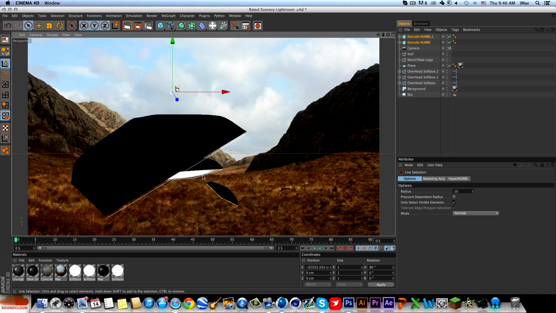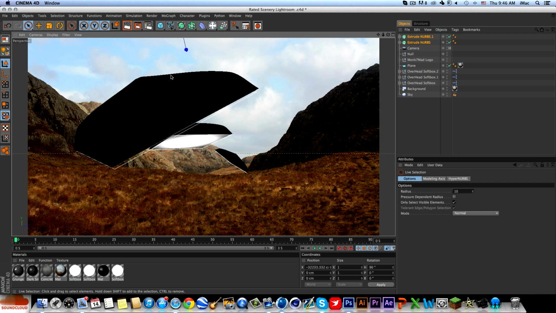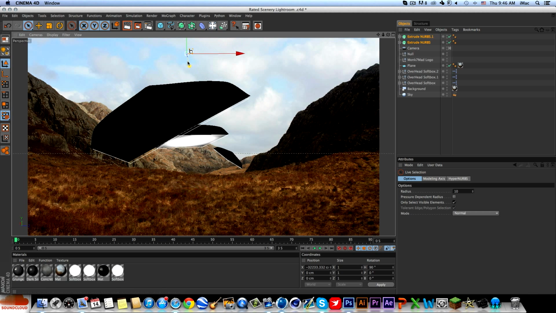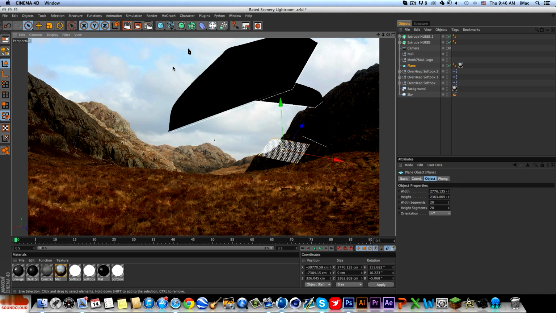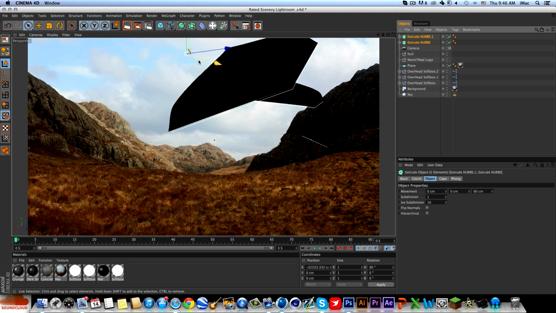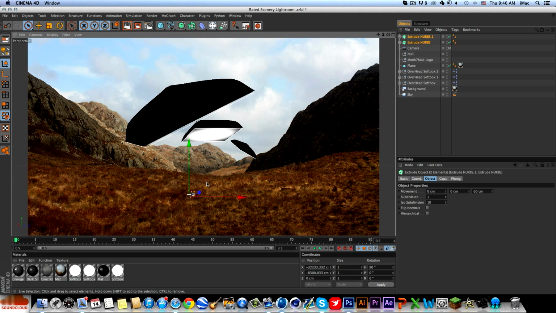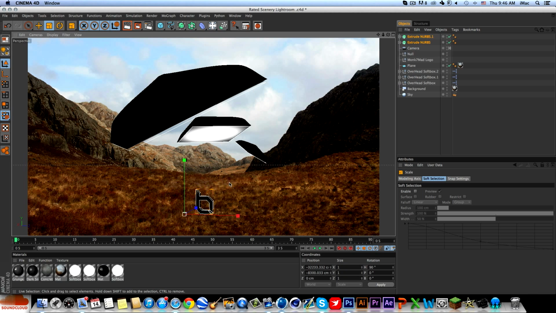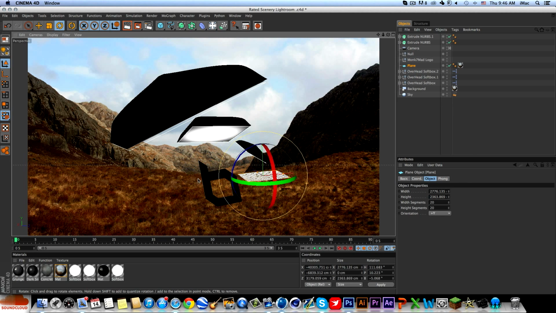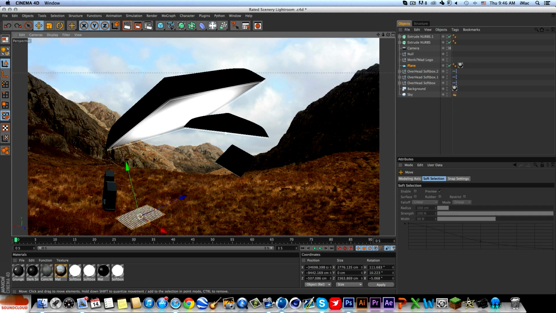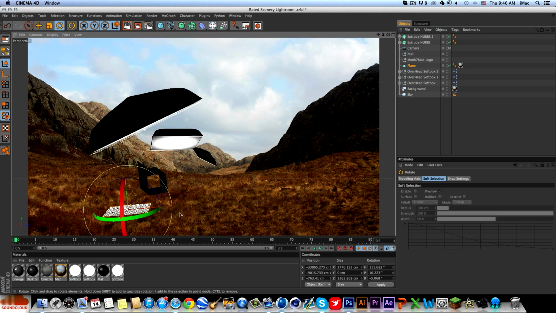Okay, and now this is the one thing I have to understand with you. So there's a plane, right? And this plane right here, that is where you're gonna get your shadows off. So you're gonna need to kind of place that realistically in the scene. So if you want the logo, let's just make the logo a bit bigger. So if you want the logo to be on the ground like this, say like that, you're gonna want to make the plane right under the logo in a realistic spot. Realistic as in like the right kind of rotation and stuff.